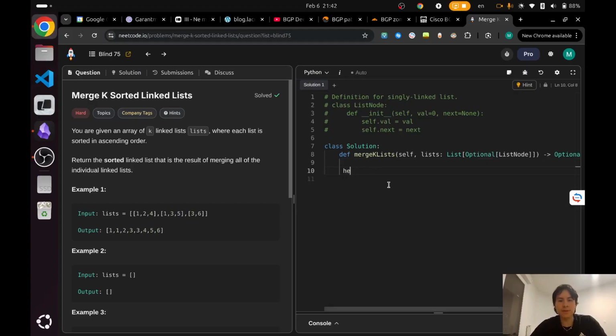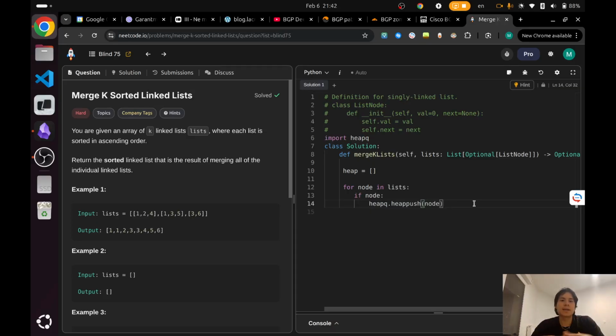So we first have to build the heap, which is going to be an empty list, and for node in lists we are going to push to the heap. I'm going to import heapq, the default library of Python. We know that we don't want to push if it's None, so I'm going to say if node is not None, then I'm going to push it to the heap. I'm going to call the method heappush, which is the name of the method, and we're going to push the node.